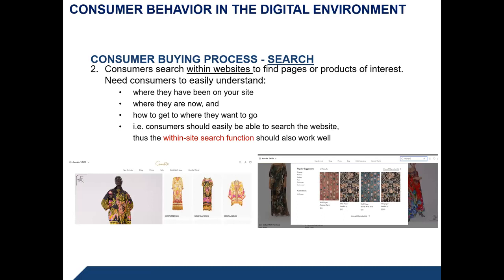Also, another thing that is important at this stage is to show the consumers that you have a lot of variety available to you. So that is why you will notice that different firms organize their pages in different ways, which I will show you in a while from now, to show the variety. So if, for example, you are searching for dresses, the firms are going to show you other options as well, that you can shop layers, you can shop kaftans, you can shop dresses, or just the tops, whatever you are wanting to. So that variety should be available to the consumers in case they want to change their decision.